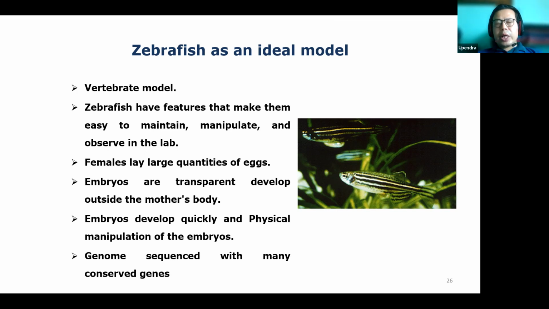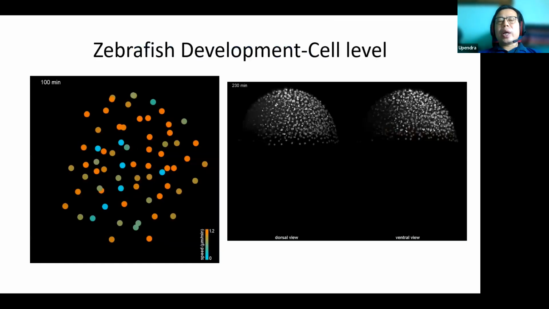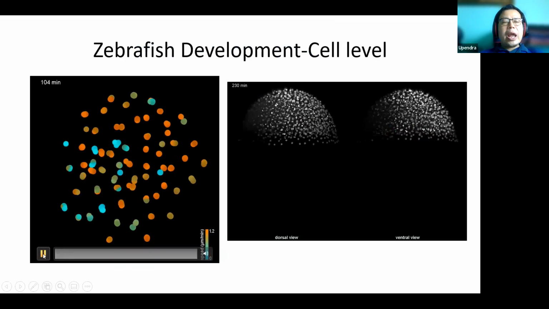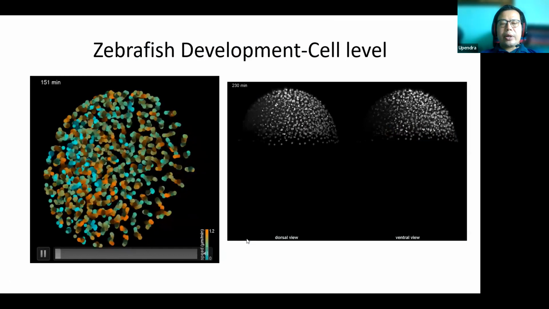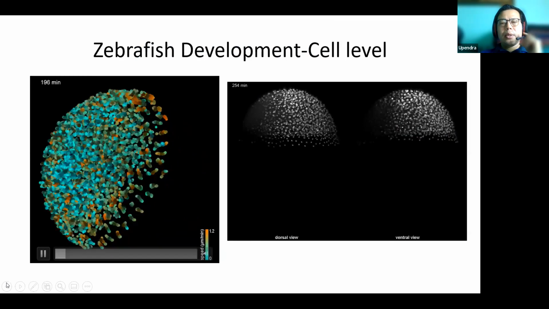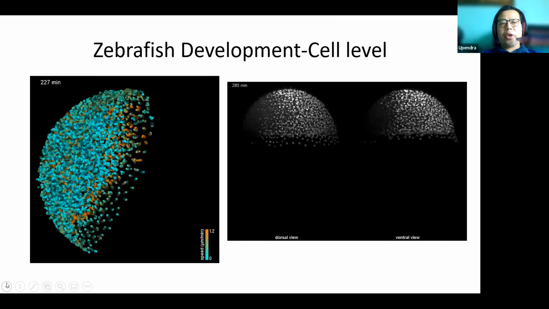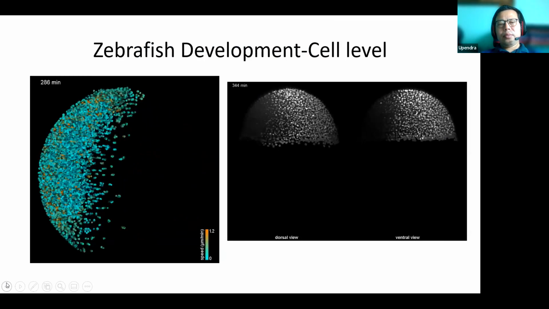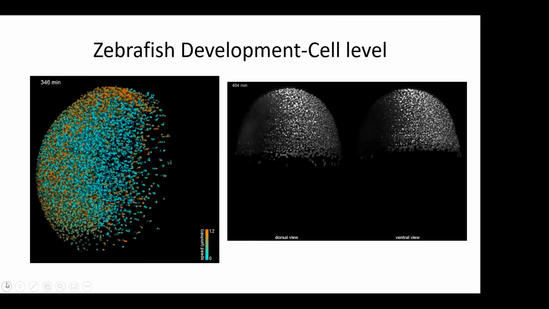And similarly, Drosophila will have only one copy of the genes, whereas we have multiple copies. So we have used zebrafish extensively also as a vertebrate model, because vertebrates are different from invertebrates like Drosophila. And you can see here, this is in toto microscopy. Every cell was tracked, right? Okay, you can see it here. Can you see the movie, Partha? Because it was a huge file. Hello? Yes, sir, it is visible.